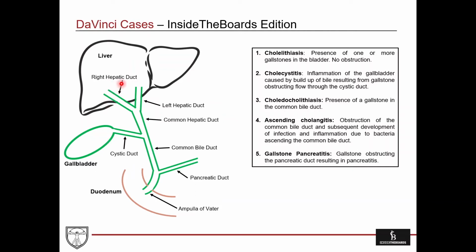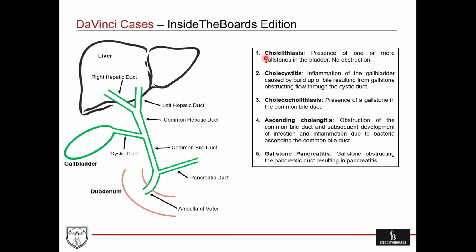So just the anatomy, you have the right and left hepatic ducts that drain the intrahepatic ducts, which is where you have bile that's collected from where it's synthesized in the liver. Then those join to form the common hepatic duct, and then that joins with the cystic duct, which is draining the gallbladder. And then when the cystic duct joins the common hepatic duct, you form the common bile duct, which then comes down here. And then what it has down here distally is the pancreatic duct draining the pancreas that joins with it. And then you form the ampulla of Vater, which also contains the sphincter of Oddi, which essentially regulates flow of both bile and then pancreatic enzymes into the duodenum.